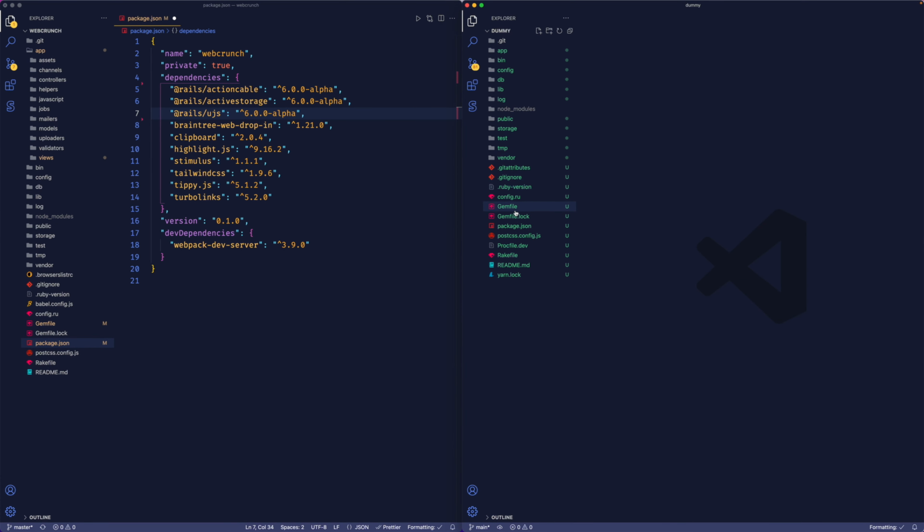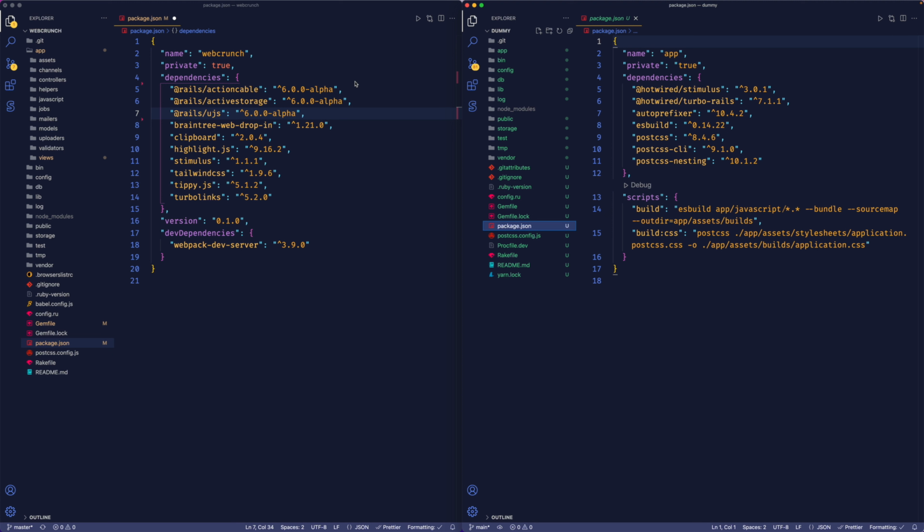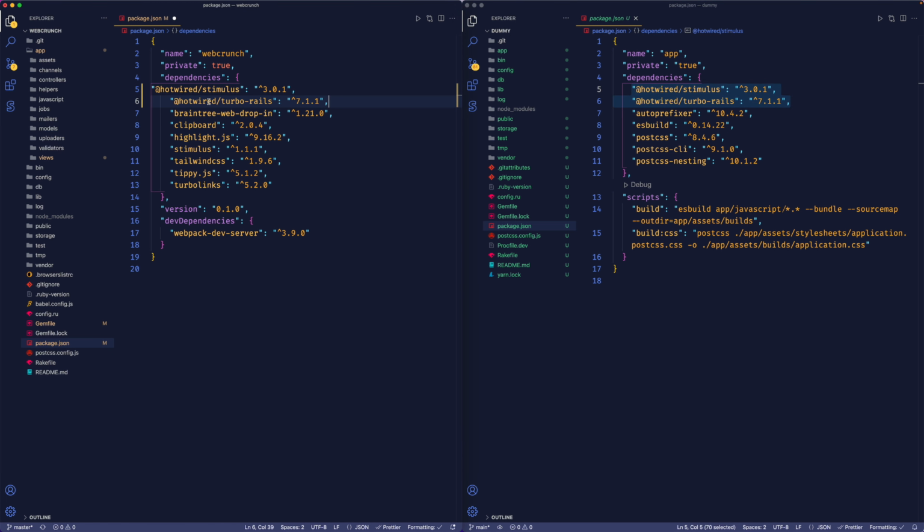Okay, so the package JSON file is what I want to reference first. We've got Hotwired Stimulus, so all this stuff isn't built into Rails. Now we can just go ahead and add those. I'm going to remove these as dependencies. Autoprefixer. I'm honestly just going to do this.